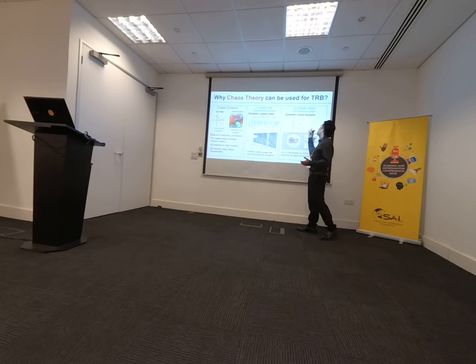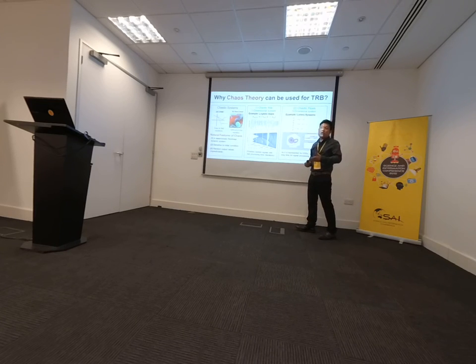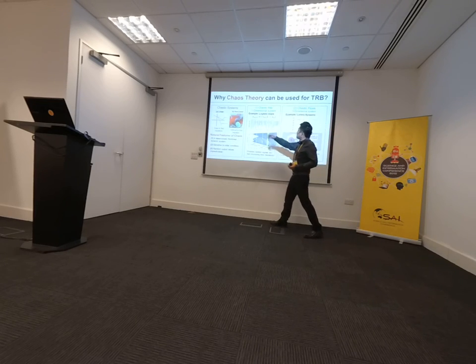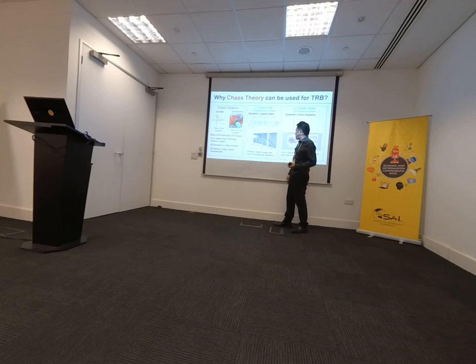There are 2 kinds of system I would like to give you here. One is the chaotic maps, or one-dimensional system. For example, the well-known logistic map, which can be written in this equation. You could see that the output in the time domain is random. And if you focus on the bifurcation diagram, you could see the thick regions represent the chaotic regions, but there are some white regions here. That is not chaos.